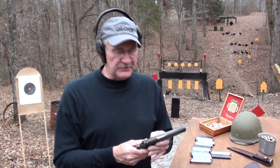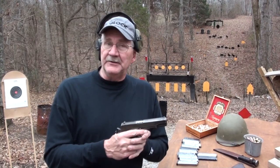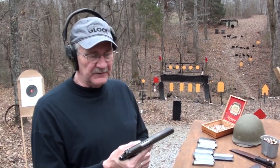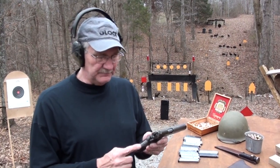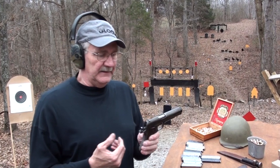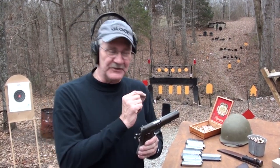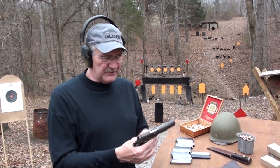Doesn't bother me that it's got a scratch or two on it, because I like to shoot these guns anyway. So that's what we're going to do, mainly. We're going to break in the new year just by shooting this baby. Now, it's got a rough trigger, and it's got the hump mainspring housing, which I don't like. It's got the short trigger, which I don't prefer. Horrible sights as far as target shooting, but they do okay. And if I think of more excuses, I'll pass those along too.